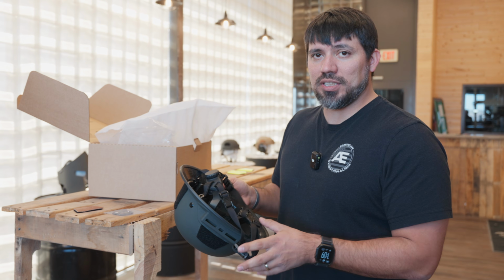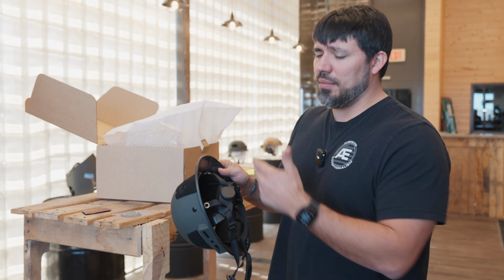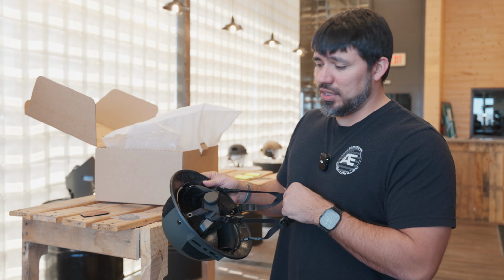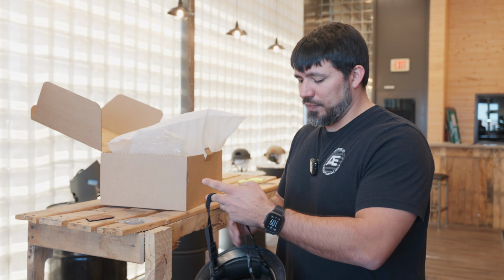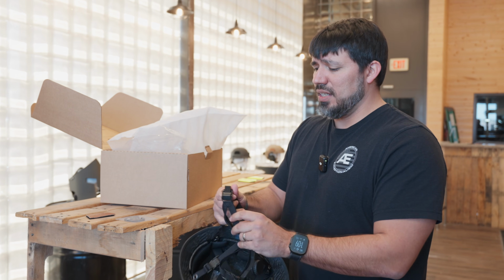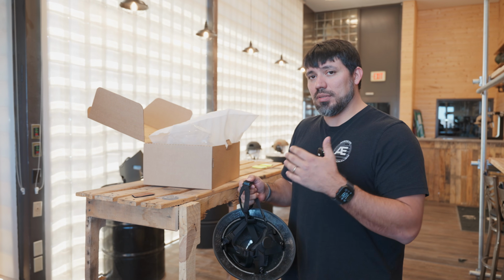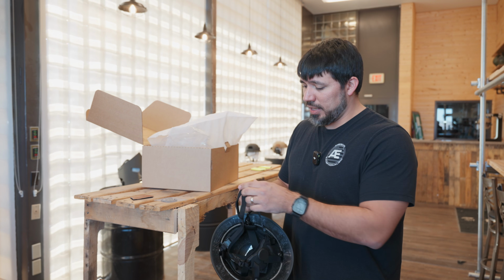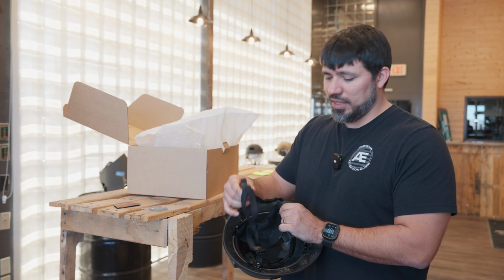Another thing about the suspension system is you're going to have a dial retention system. It's going to help you keep this helmet on whether you have the chin strap on or not. Speaking of the chin strap, one of the great things about this is it's got a magnetic Fidlock system, so you're going to be able to take it on and off whether you're wearing gloves or not. It's just really simple and easy to use. Guarantee you're going to love that.